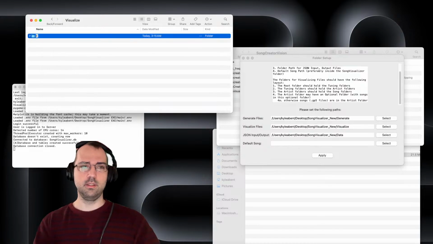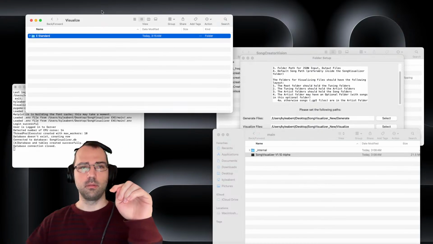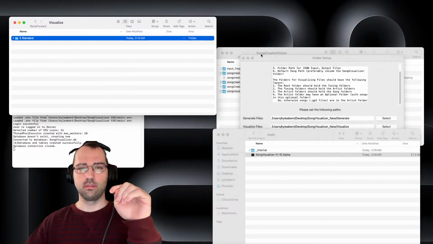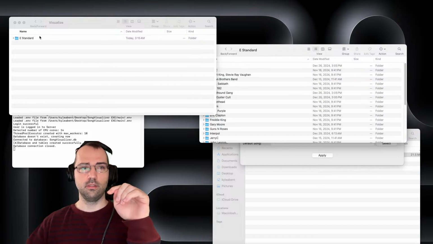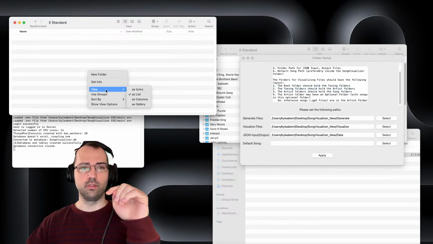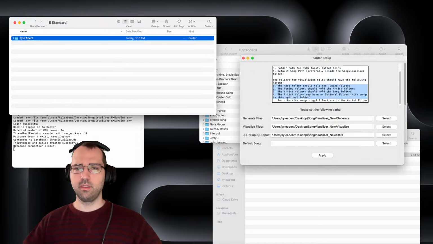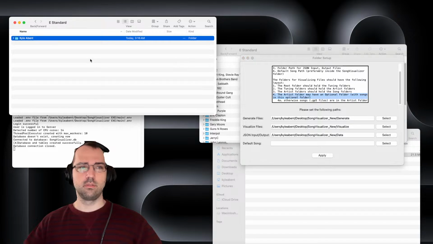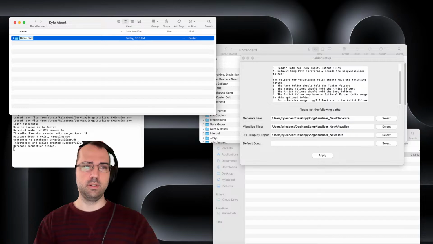I'm going to call it E standard. And I'm going to borrow a song from Song Visualizer, the E standard. So inside the tuning folder should be the artist folder. So I'm going to make my own artist folder. And the artist folder may have an optional folder. So I'm going to put one for my second album, 3-dimensional.